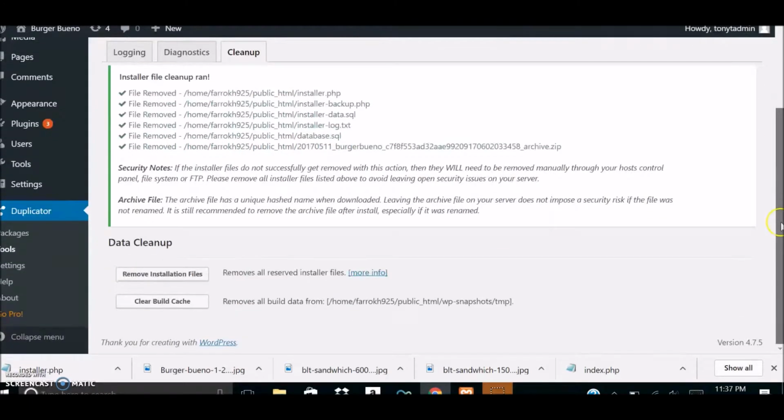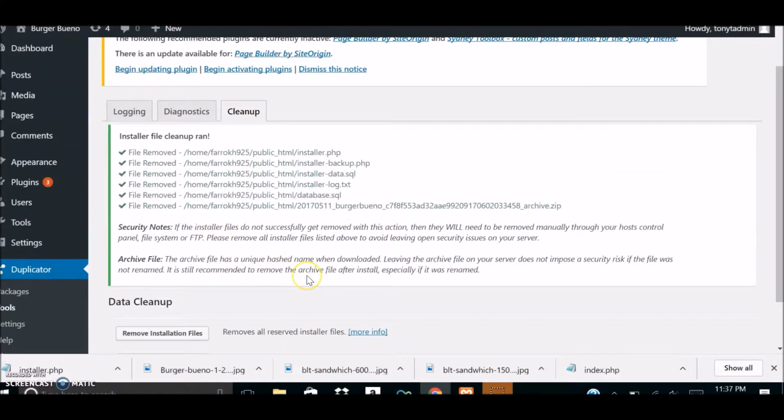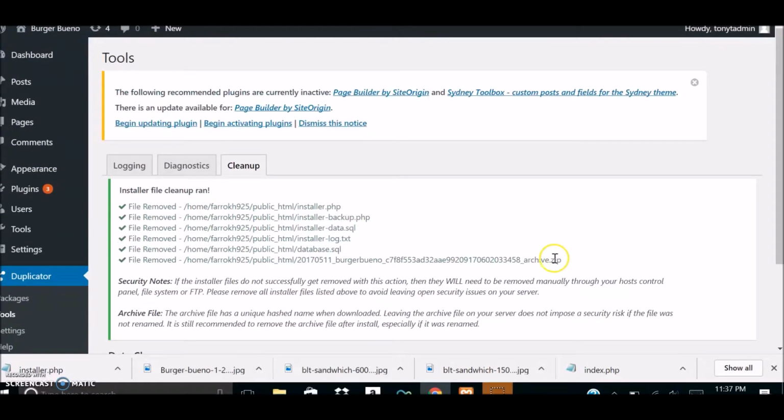As you can see, it removed all the installation files. And that's it.